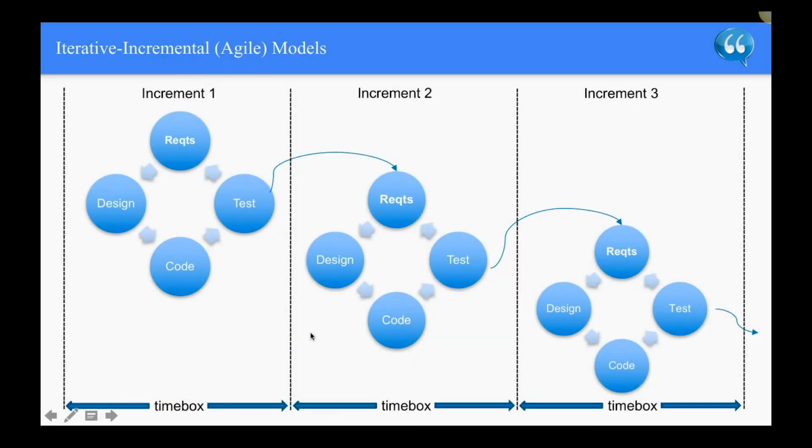Here's an example of Agile. The project is divided into tasks, and each task is divided into sprints, into a time box. In some places they are 2-week sprints, and within these 2 weeks, you get the requirements of the feature you're going to develop, the design, and you get to code, and then you test, and you test just this part of the feature decided to be developed within these 2 weeks.